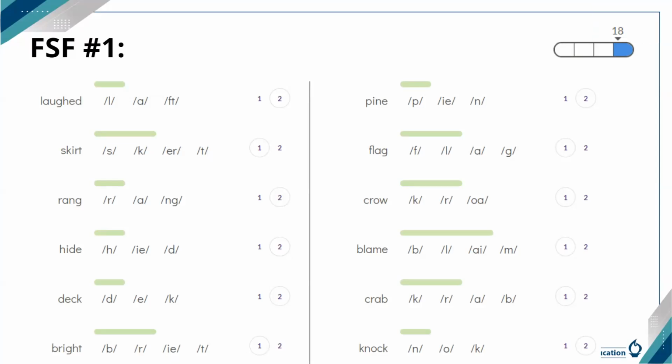Can you explain how blame was scored again? So for the word blame, the student said belay. You can do a consonant blend with a vowel and still get 1 point for that. So you would just swipe across that BLA and they can get 1 point as long as they don't get to those final consonant sounds.